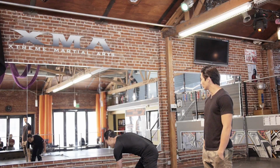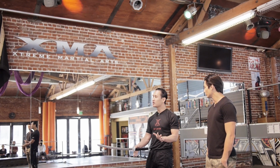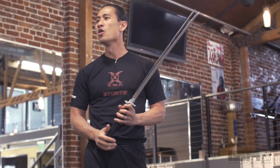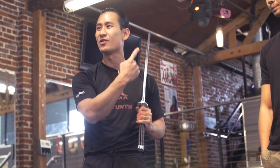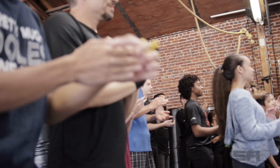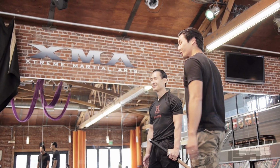Forrest Wheeler, star of ABC's Fresh Off the Boat, is here with us, and we taught him two new tricks with this weapon called the double sword. Then we're gonna see him go up onto the second level, and he's gonna be attacked by a bunch of bad guys, and he's gonna fight his way all the way down to then be the superhero of his series. This is gonna be literally the first time that he's doing this 100%. And we're gonna do it, and we're gonna capture it live. Are you guys ready? Yeah! Enjoy the show, all right?